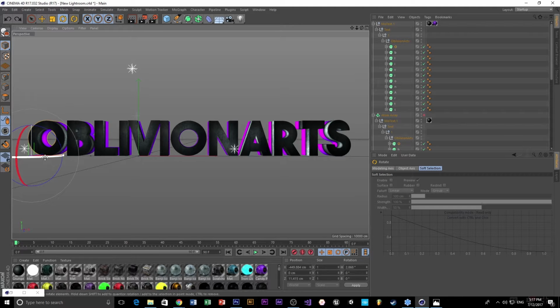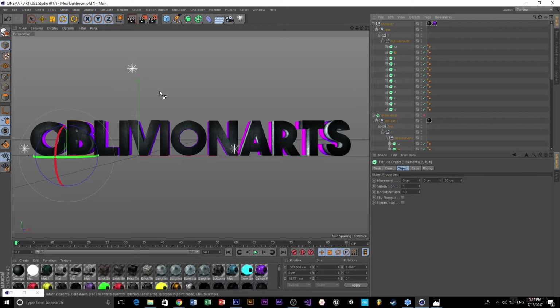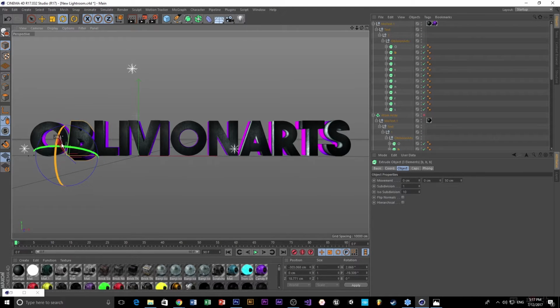You can rotate, and have some cool rotational effects. Then select the B, and obviously it'll be easier if you have a name that is shorter, because OblivionArts is pretty long, but you can individually rotate them, do whatever you like to them.